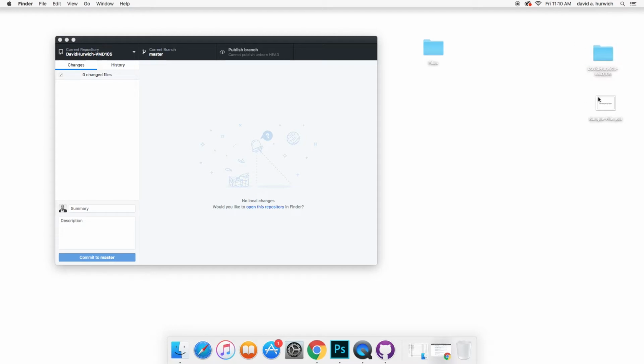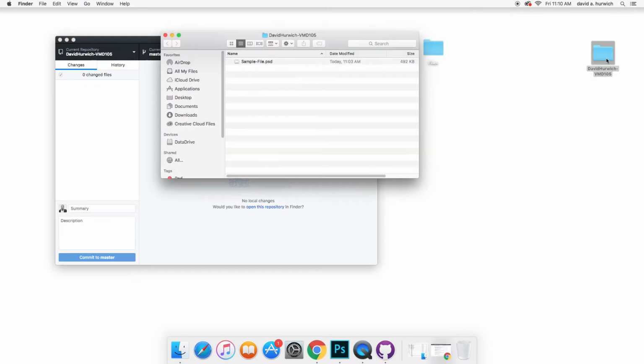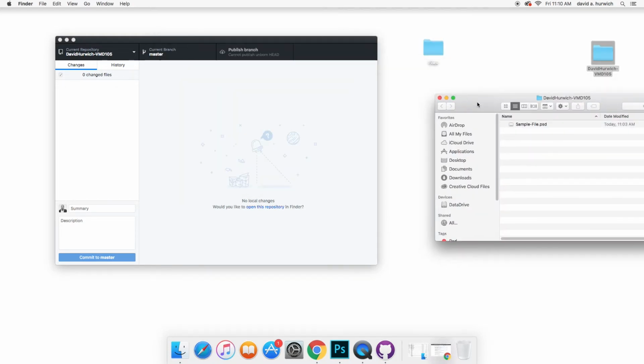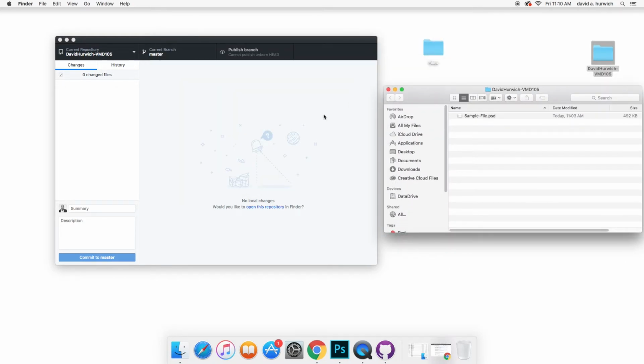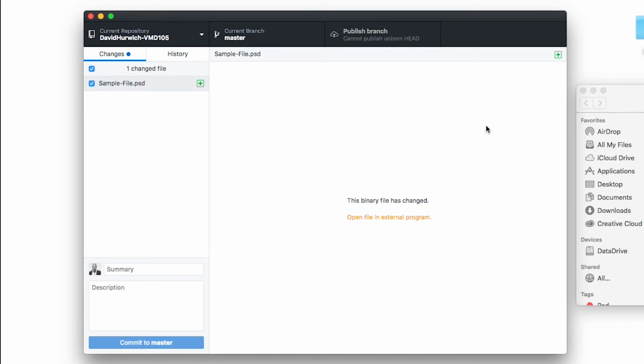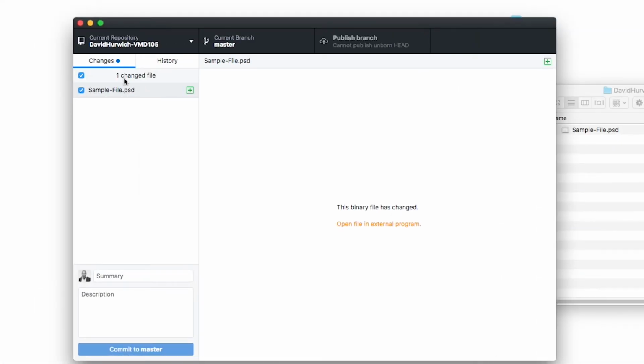What I want you guys to do is take your Photoshop project and put it into the repository. That would count as a change. Before, we made actual changes to a text file. This time, just the act of adding the file to the repository is the change. So if I go back to the GitHub Desktop app, it says changes. It shows me that I've just added a file. That's what this green plus means.